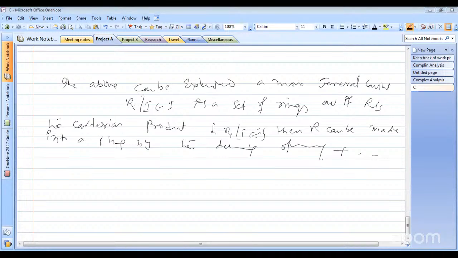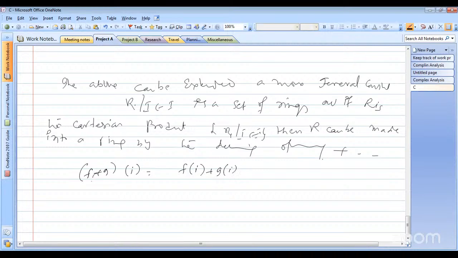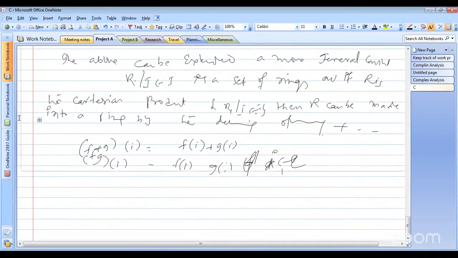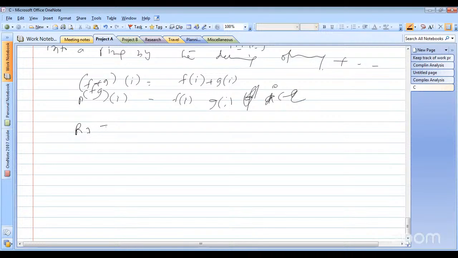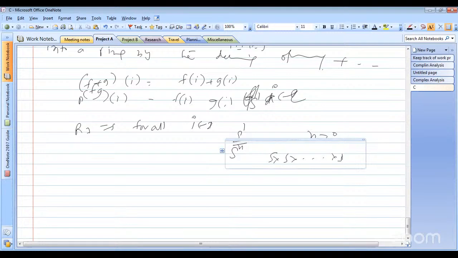So we write here: f plus g evaluated at i is f of i plus g of i, and f g evaluated at i is f of i into g of i, for all i belonging to I. If R_i is equal to S for all i belonging to I, then the above R will be denoted as S to the power I. In particular, for n greater than 0, we write S to the power n for the product S times S and so on, that is n copies of S. This is the one. So the value is correct. Then we have to go on to another theorem.